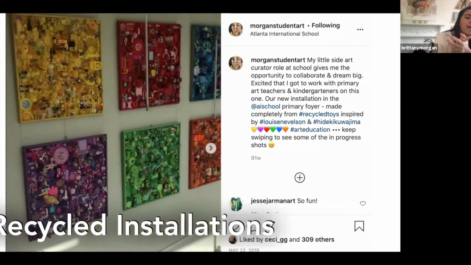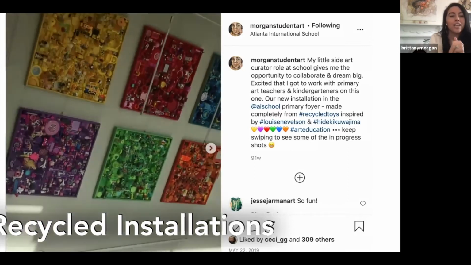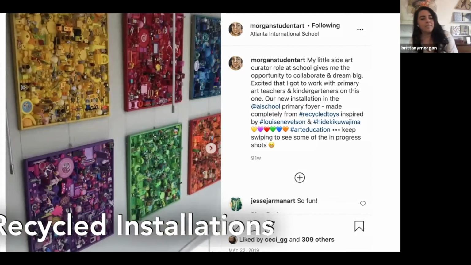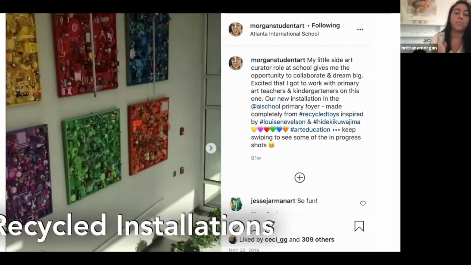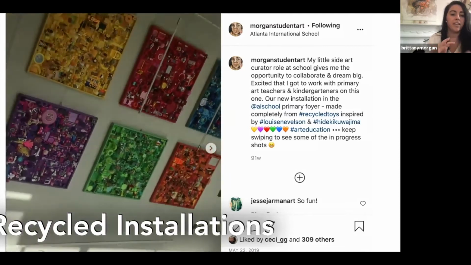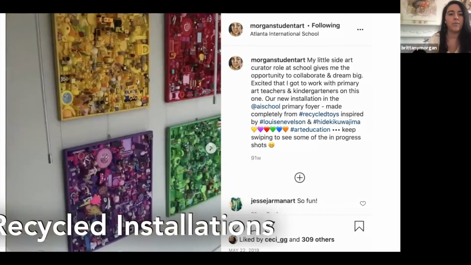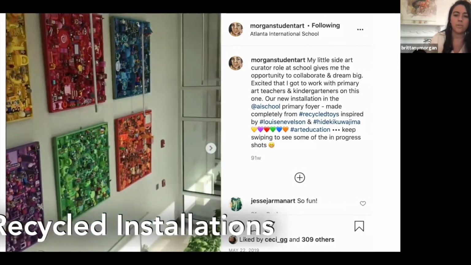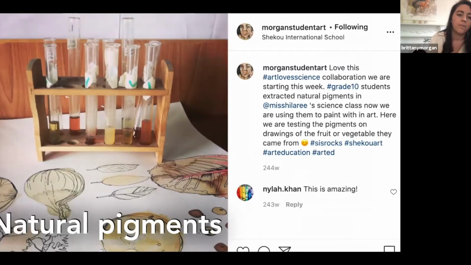And write this down. Building adhesive as an art educator is your best friend. It will adhere anything to a canvas. It is amazing. I'm so glad I found it in my career. But actually, a lot of these were just with tacky glue. And we let the kids arrange them. We talked slightly about arranging. They sorted them into colors as they were talking about primary and secondary. Super fun little piece there, talking about sustainability and recycling.